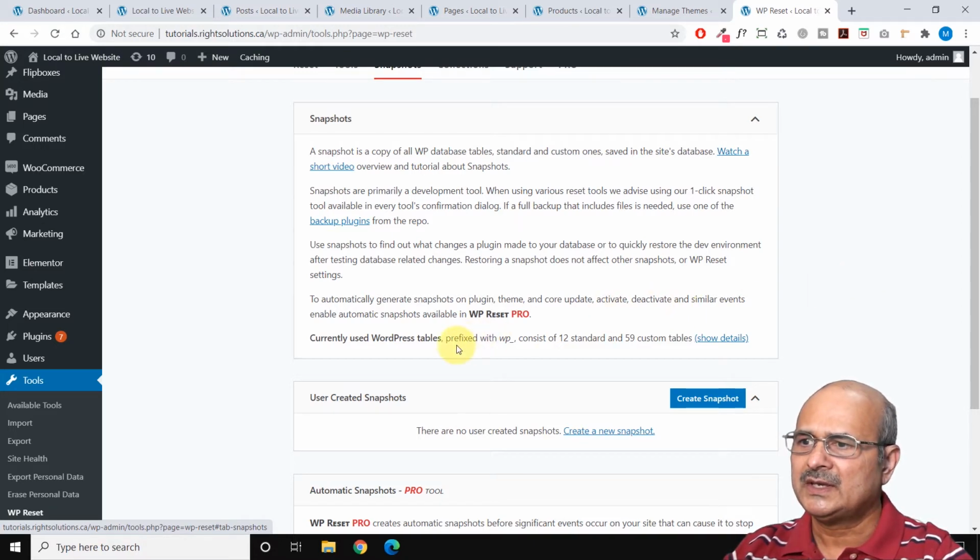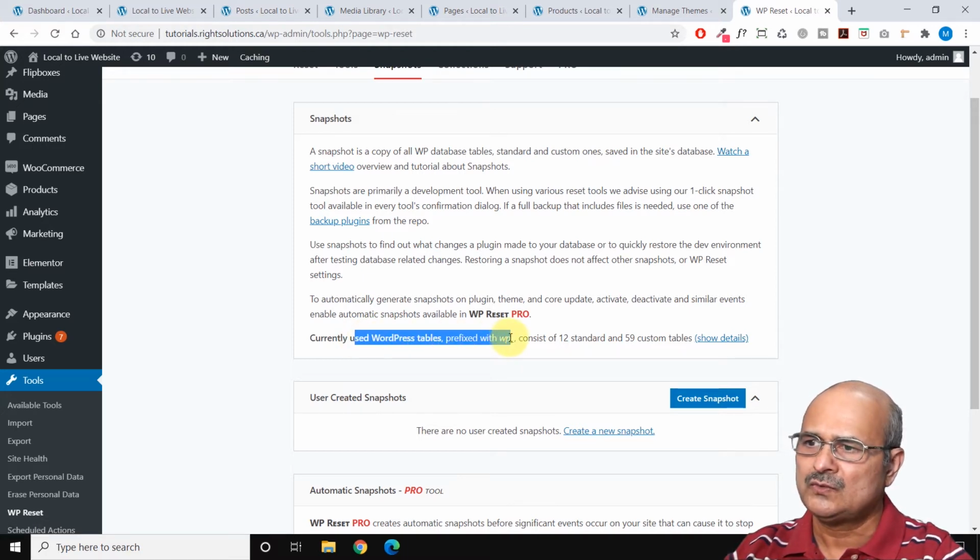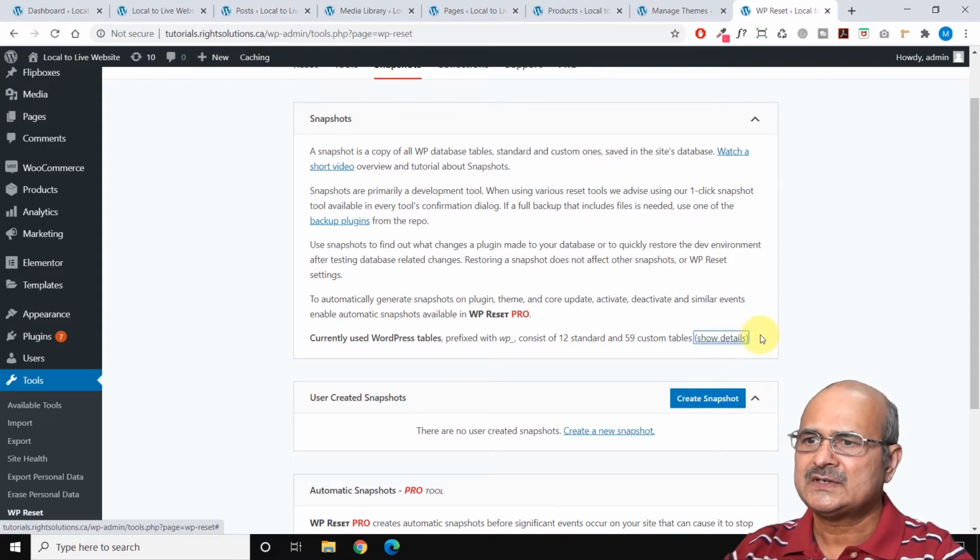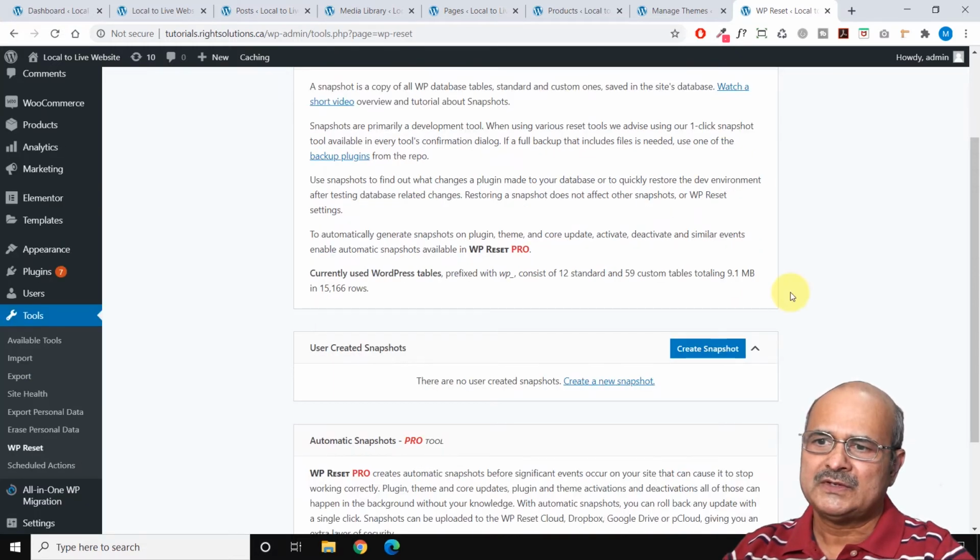So if you click here, before we create a snapshot, just look at the bottom here, what it says. The currently used WordPress database tables prefix is WP, and then the name, and it consists of 12 standard and 58 custom tables. You can click on show details, and it will give you further details here. So just click on create snapshot.